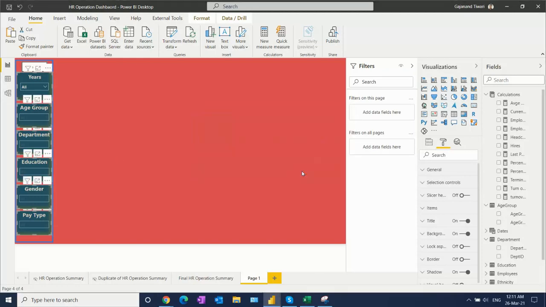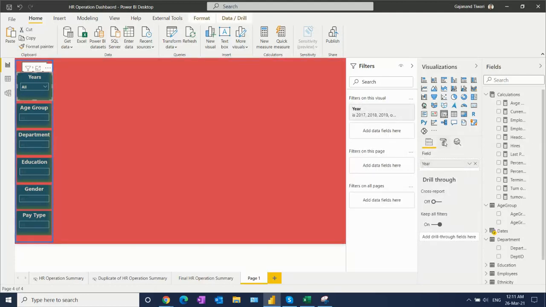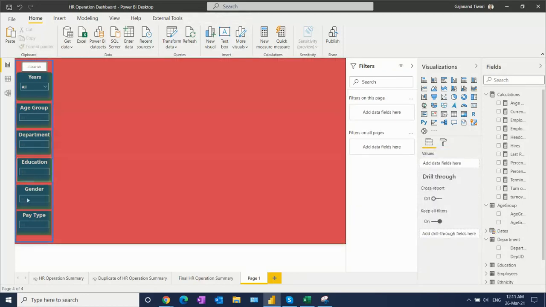Want to synchronize? Yes, you can. You filter this one, that one will be filtered. So you can select synchronize, but I have selected this synchronize. Let's talk about this. This is looking a little bit yellow. This is called shadow. Shadow is an option in all visuals. See the shadow. You can give the shadow here, yellow color, and inside. So I select inside, bottom right. So it will display in a similar manner. So I created that. Now we have done the slicer and this part.